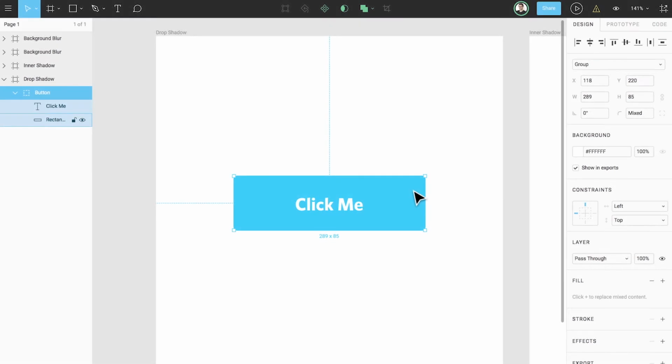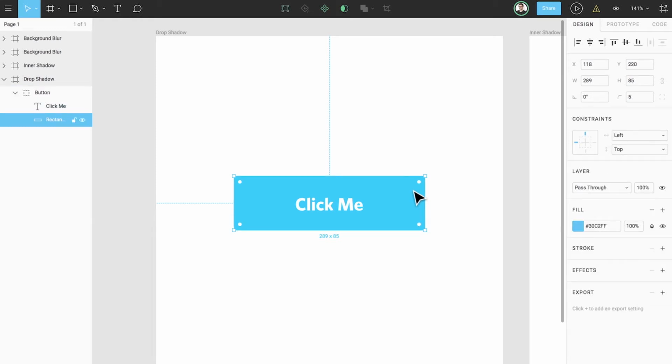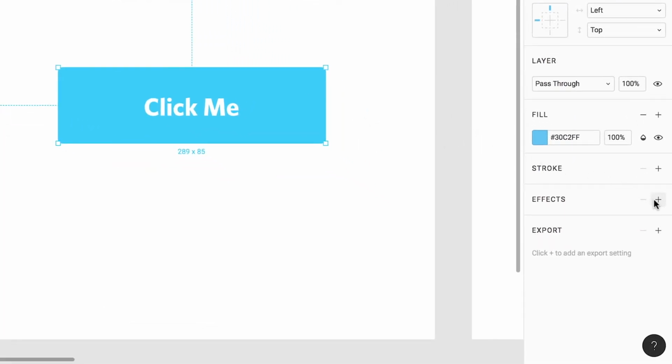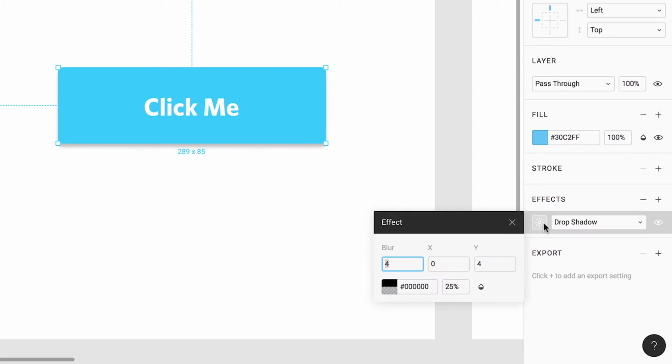In this first example, I have a button, which by itself looks decent, but we might be able to call a bit more attention to it through the use of a drop shadow. We'll start by clicking on the shape layer itself. Glancing over at the Properties panel on the right, we see a section called Effects. Clicking on the plus, Figma, by default, applies a drop shadow to our selected layer. We can then click on the style icon on the left to customize our shadow, or click on the visibility icon on the right to hide or show our shadow.